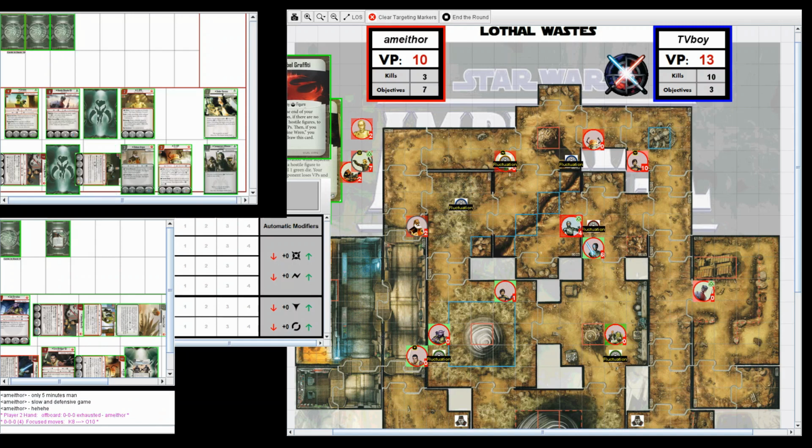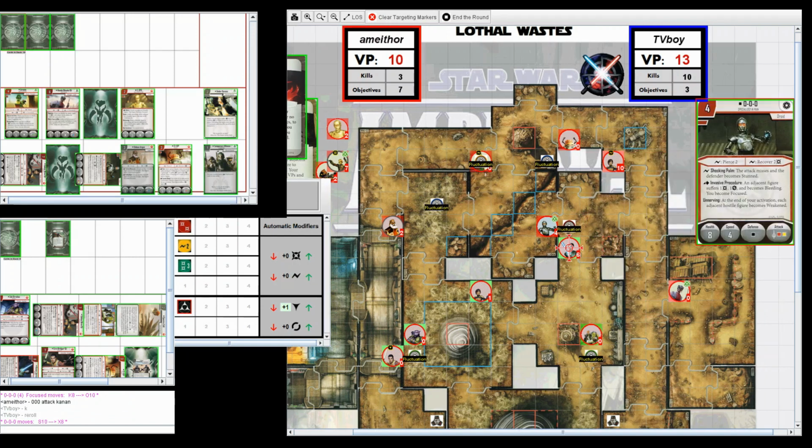And we're getting close to the time limit here. So Amathor moves 000 up and attacks Kanan with a focused attack. And again, I get lucky, and I reroll it with 3 blocks. So right now, Amathor can choose between how to spend that surge. He can either pierce 2 to do 2 damage, or he can stun Kanan.